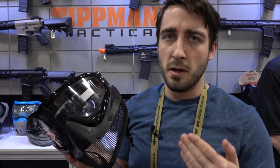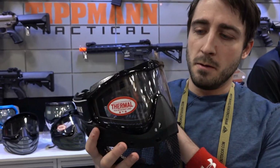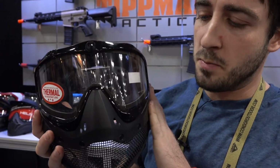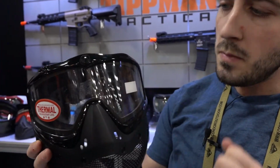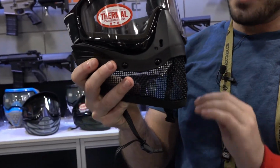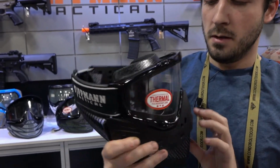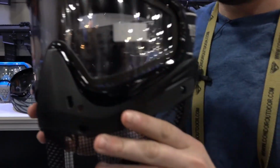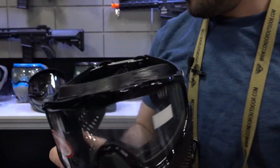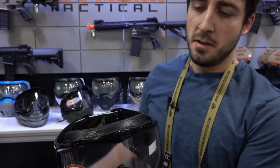Also, like I mentioned in a video earlier when we were reviewing the other Tippmann lines back at the store, Tippmann is going to be doing a lot of consumables and accessories and tactical gear and stuff like that. So we have the airsoft dedicated face protection right here, eyes and face. Thermal lens. It's going to have a mesh lower right here, so it's airsoft only. Got that wonderful tactical branding from Tippmann right there. The price point on this is going to be around $80. They'll ship with the visor, but most people like that sleek look.